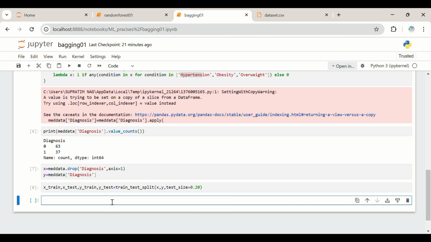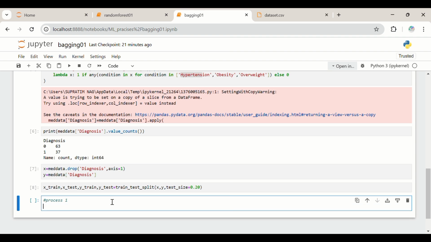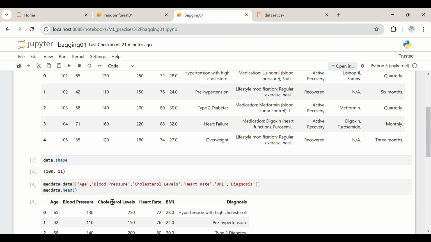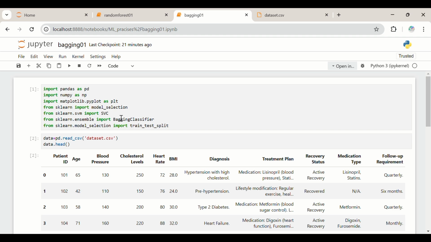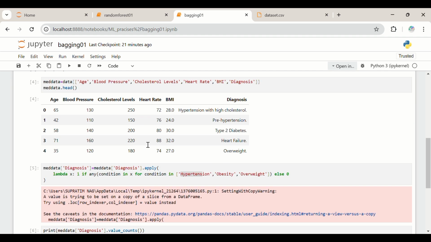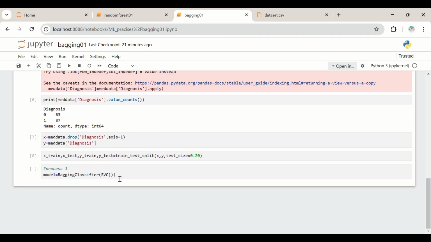Now process 1. In this process we simply call our bagging classifier, and as you see in the cell where we imported libraries, we have imported SVC, meaning support vector classifier. So we are using support vector classifiers in our individual trainers. Our individual models are trained using the SVC model.